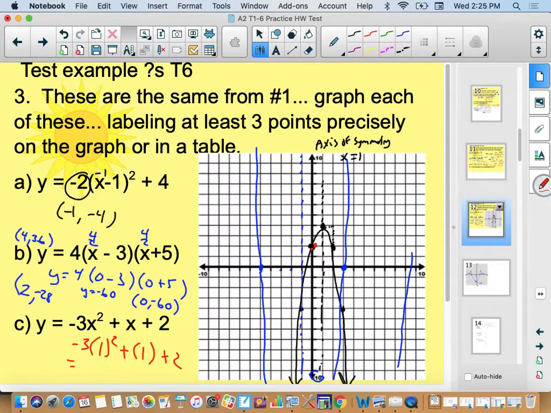So I'd have -3 plus 3, that one's 0. So that's a good point to have. That's an x-intercept. When you put 1 in, you get 0. Let's try to get a point further on the other side. How about like -2? So if I put -2 in there, I'm going to get 4 times -2, which is -12. That one's going to be off the chart. Let's try -1. So -1 squared is 1 times -3 is -3. Minus 1 is -4, plus 2 is -2. So when you put -1 in, you get -2. So now I've got at least a few points that I can grab.